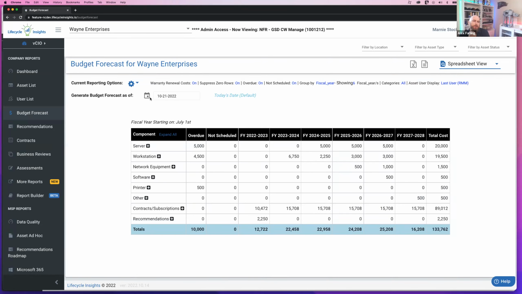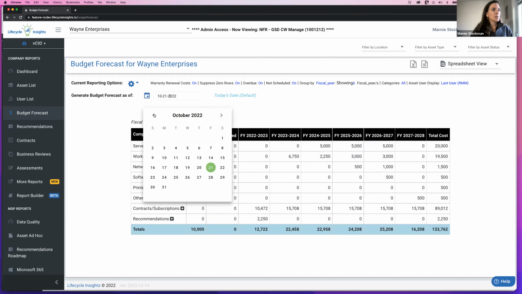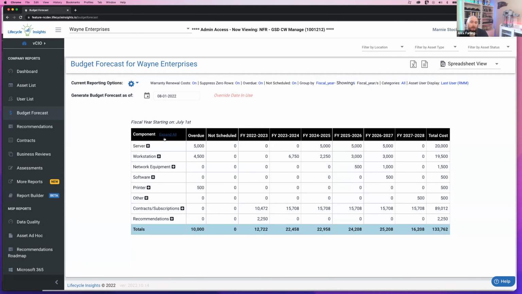So I have questions about the backdate. Because of the way we handle assets, an asset gets retired out of the system. Are we still going to show it in a backdated budget? I never assumed we would. I never saw this feature coming, so I'm wondering what's going to happen.